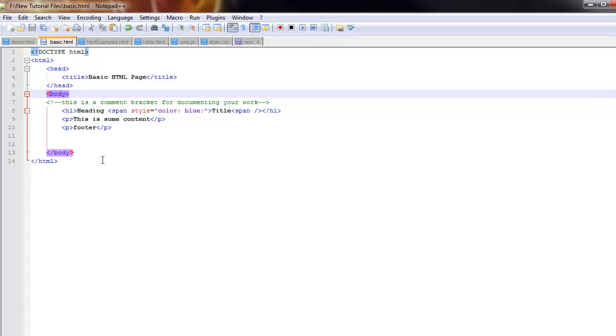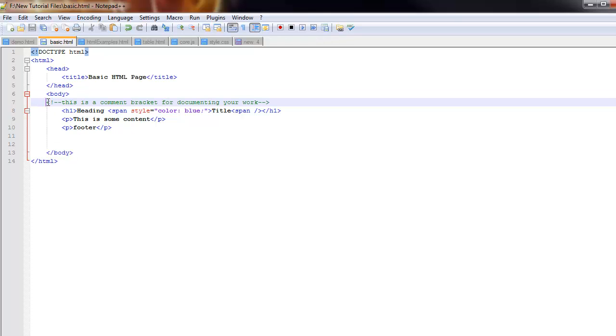Next, we're going to go ahead and go to our body, which is the content you're actually going to see on the page. I've shown you this here, even though to me it is a basic item. It's something actually I do tend to forget to use a lot, and you'll go back to a project a couple months later and be like, why did I do it this way? If you use this little comment bracket here, it's really easy.